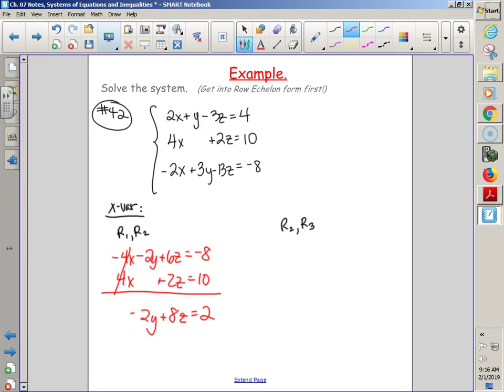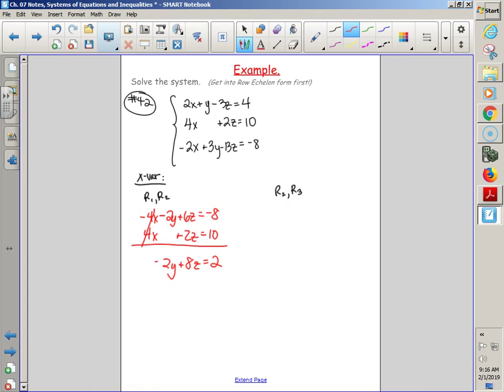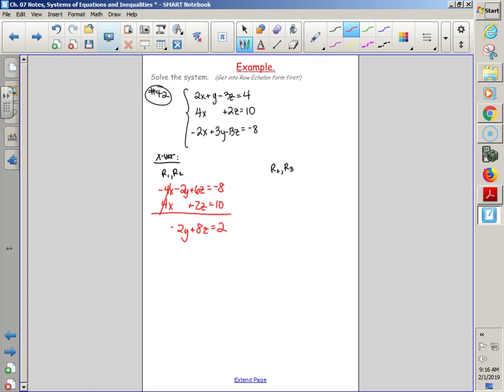Kyle? Can't you also divide the second one by 2? True, but if that was the only variation, then all I have to do is check this creative step rather than having to redo the whole problem. Does that make sense? Yeah. But you could have totally divided everything by 2, and it should match yours. So it could be negative y plus 4z equals 1, but it should be equivalent.